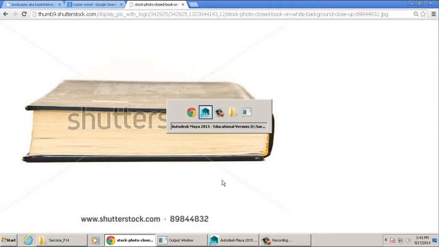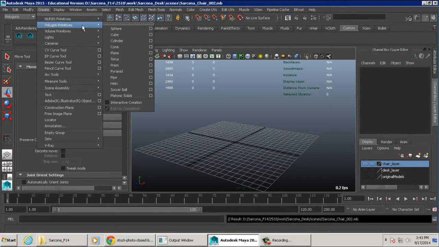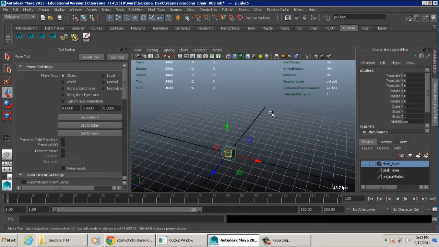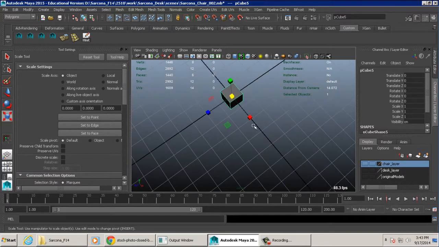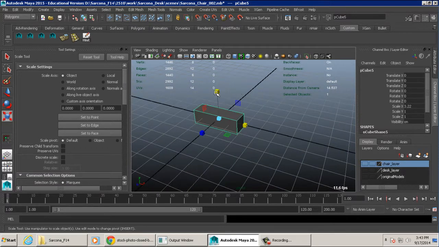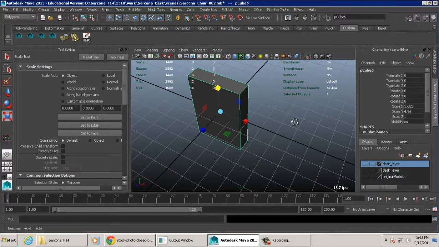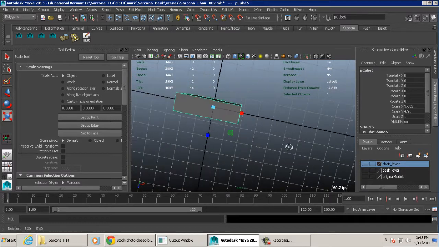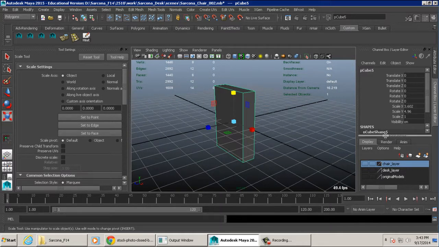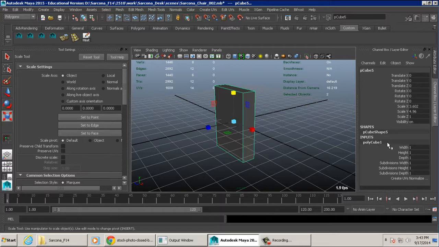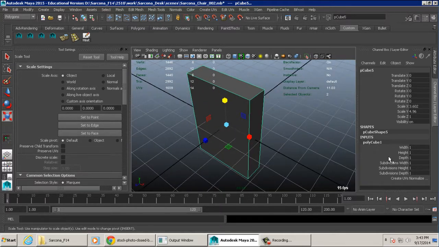So we're going to start with a cube again. Well, that's fine. We'll get her caught up. We're going to start with a cube and get the proportions right for the book. So imagine that the book is a block. We're just going to get those proportions right for that block. And then again, going into the cube options and setting up what these are going to look like. So we said in one direction we'll have 4, and then the other direction we'll have 3. Oh, that's a good guess.